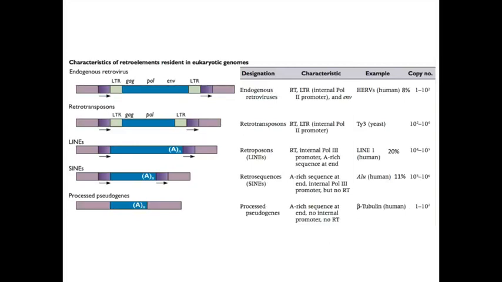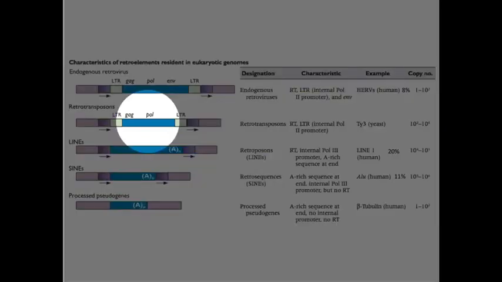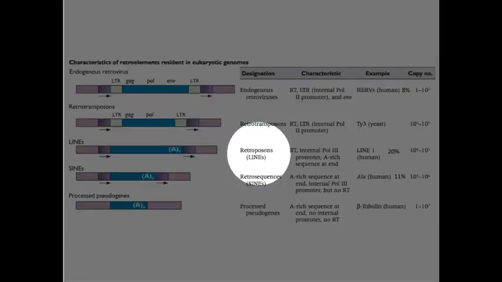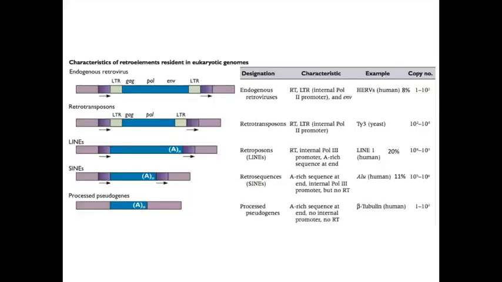And you can see in all of these diagrams we have cellular DNA in purple. It's duplicated on either side. Then we can have LTRs, and then some of the viral genes are shown here. About 20% of our genome is comprised of what are called LINE elements. And these again are retroelements. They have duplicated host sequences. There's no LTRs, and the sequences here are retroviral, but they're completely mutated and don't express retroviruses.